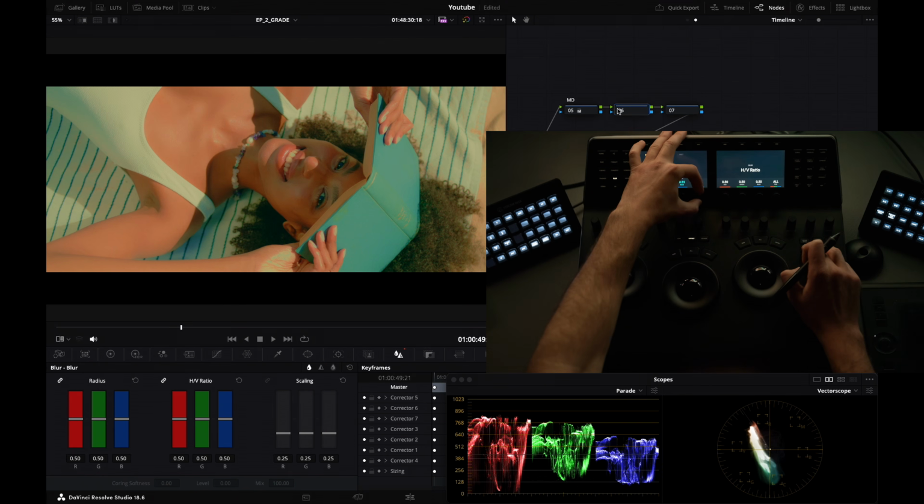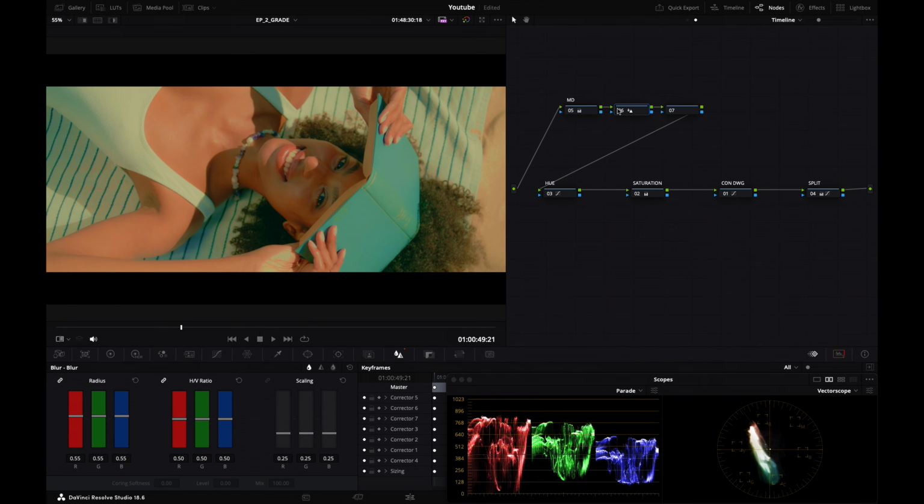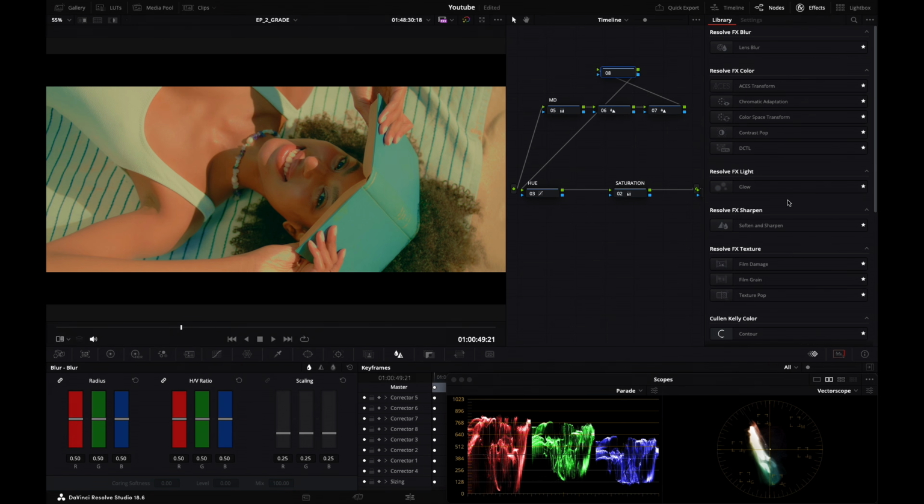I'm doing this by eye, guys. And after a while you sort of like develop a feeling for that. And here I'm going to add some sharpening. Just a little bit. Gonna add some grain in this node.